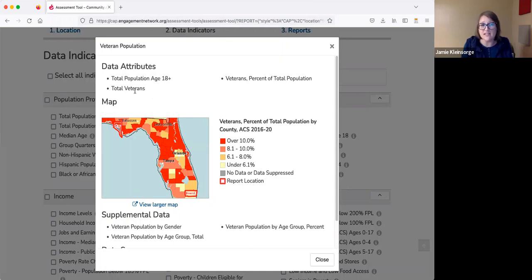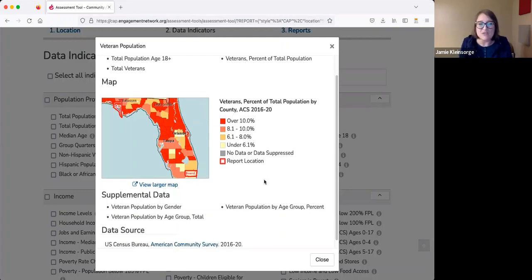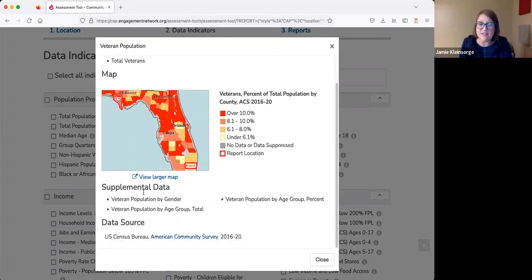So here we can see that we have total and percent of total that's going to be reported. It's also looking at just those veterans over the age of 18, which makes a lot of sense. There's also some supplemental data available. So we can see that this is also broken out by gender and age. And then finally, we do get a link back to the original source and the release date.